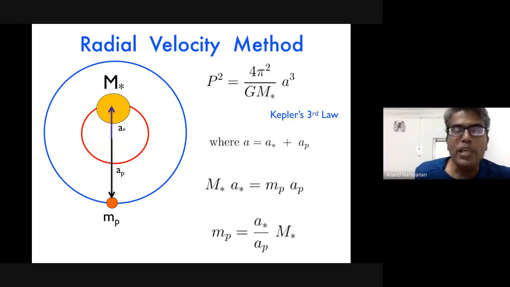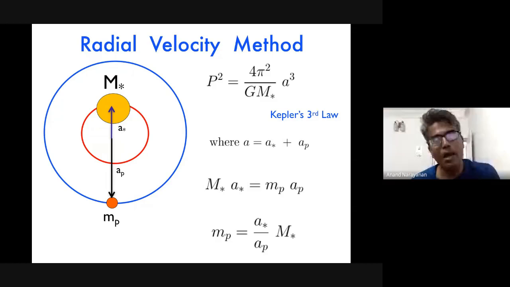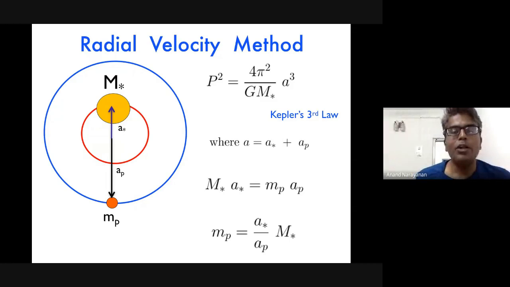Okay. So even without observing the planet, even without actually directly seeing the planet, by observing the star and its wobble motion, and by monitoring that wobble motion for a sufficiently long period of time, we can, using simple laws of physics, determine a number of properties of the planet. For example, we can find out what is the mass of the unseen planet. We can find out how far away the planet is from the star. We can find out how long it takes for the planet to complete one orbit around the star.